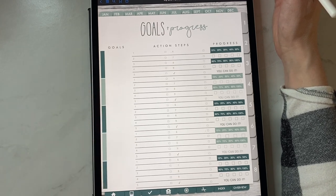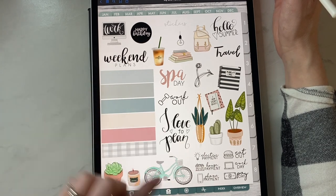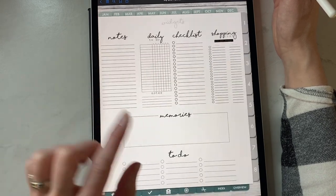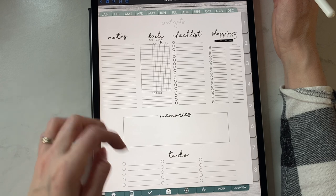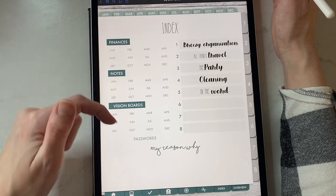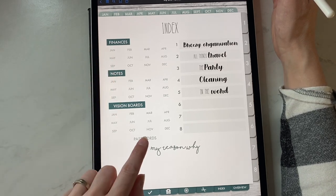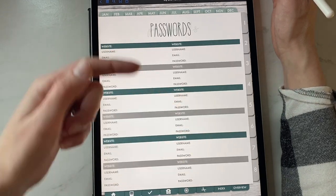So I'm going to show you a different notes page in a minute — that's going to be your yearly notes page. And then you have stickers — a full page of stickers that come with the planner, along with block scheduling which I love. You can use these for so many different things. And then the widgets — it's what makes the planner just amazing. You have portrait widgets and horizontal — you have four and then two more horizontal down here. Your index is the same as a life planner. You got shortcuts to get to any of the month's finance, notes, or vision board pages. There's also a secret passwords section that takes you to be able to track all of your passwords, website, username, email, and password — you can duplicate these to add more.